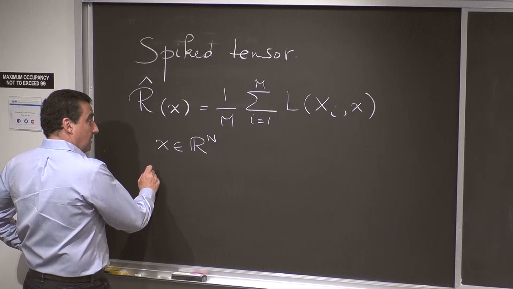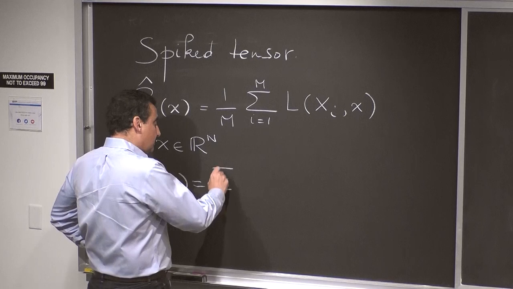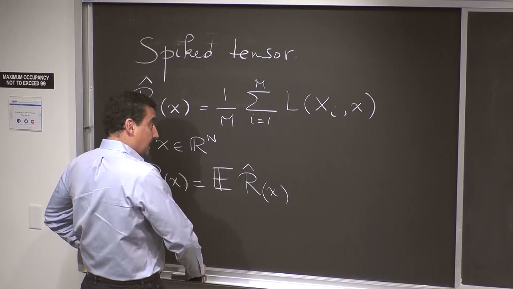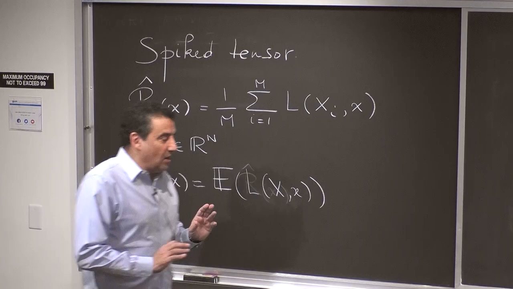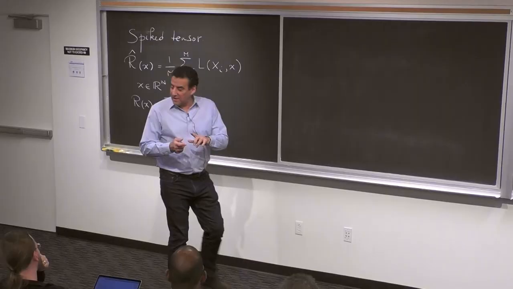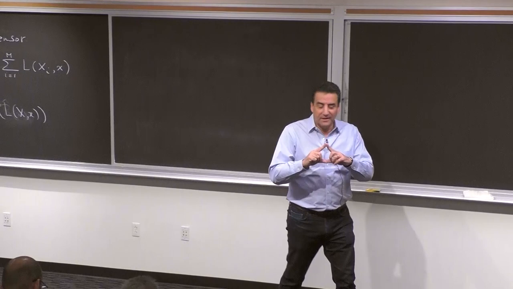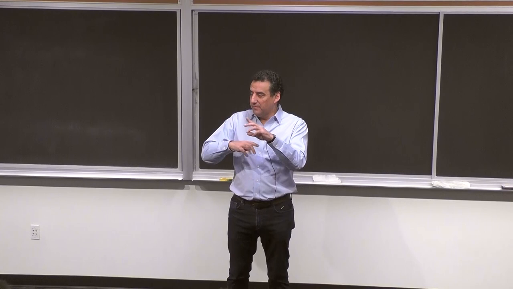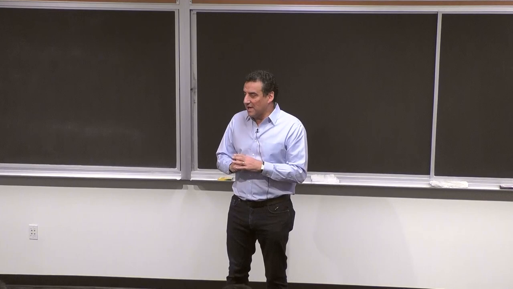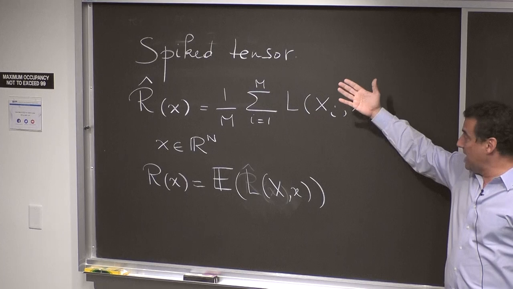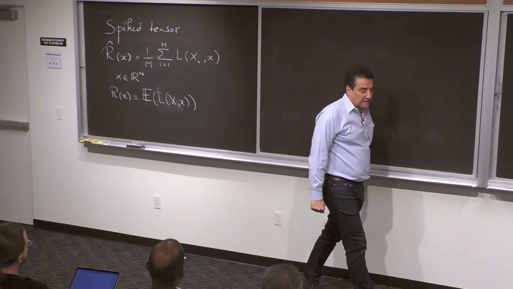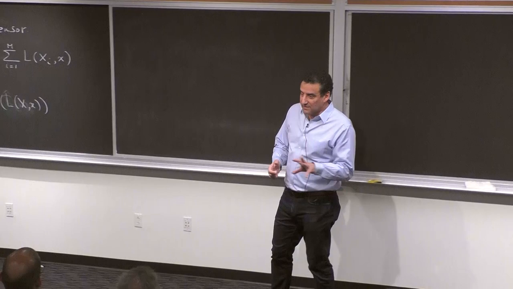That's the empirical risk function you want to understand. This is an IID sample of some distribution. This is the parameter, so my x will be in R^n. n for me is what was d yesterday—the dimension of the parameter space. m is the size of the sample. You want to typically minimize this loss function. I could denote by R(x) the population risk, which would be the expectation of L(x, xi). I look at this as a random function in high dimension. Random functions in high dimensions can be complicated and rough.